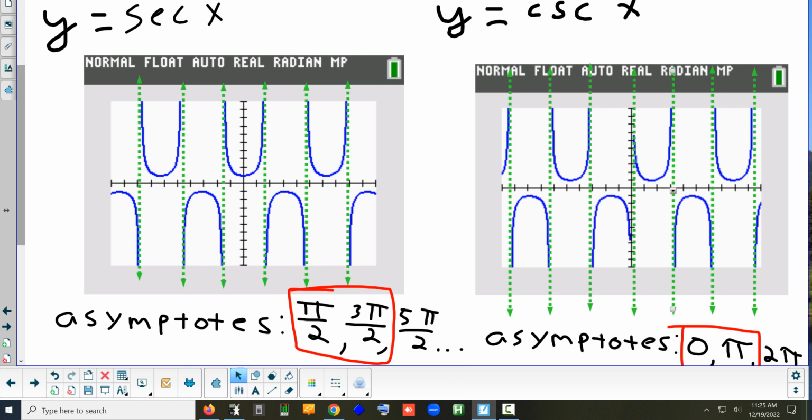And one cycle would basically look like this. For secant and cosecant, one cycle is a full U shape and an N shape. Or if you cut part of it off, whatever. But you have to have a full U and a full N if you put it all together. And if we call those three green lines asymptotes 1, 2, and 3, I would say asymptotes 1 and 2 belong to that box in red. Asymptote 3 belongs to the next one.